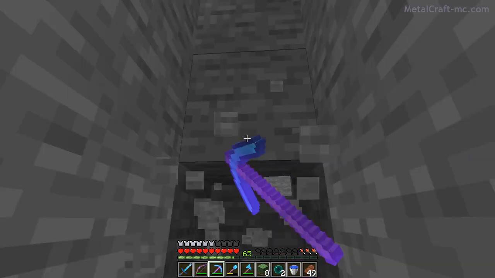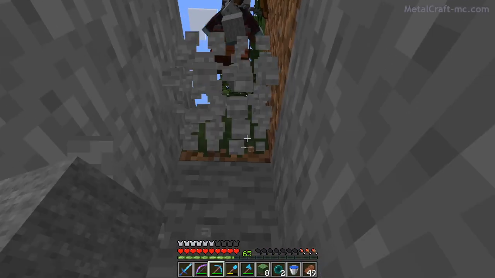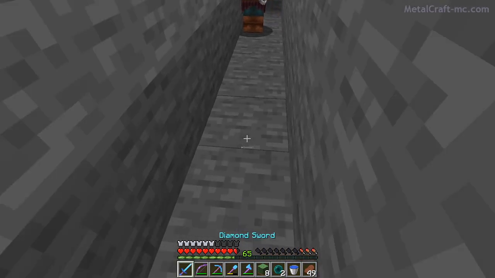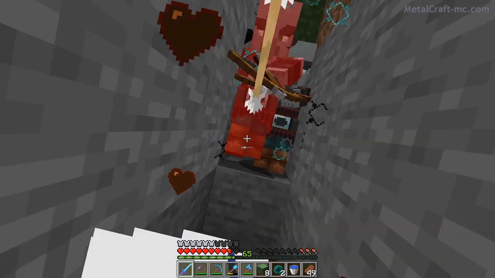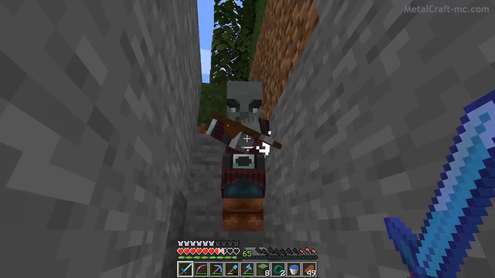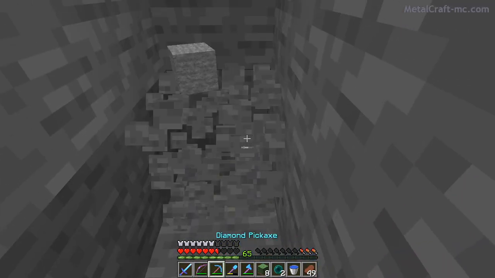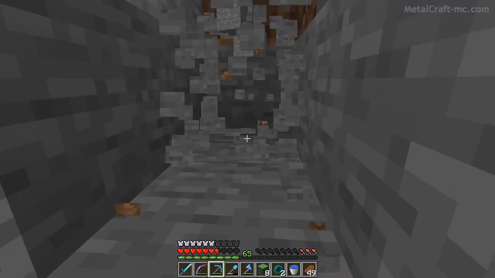Well, that sounds ominous, doesn't it? Oh, shit! I heard the crossbow get pulled back, and I was like, how could this guy be shooting at me? They're falling on top of me. Alright, let's get rid of these guys.